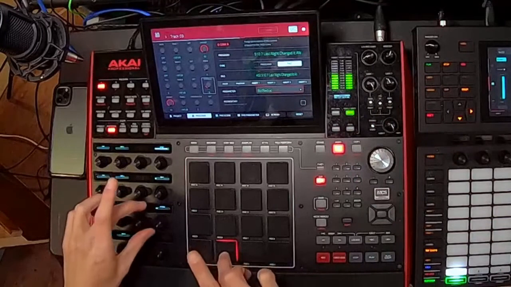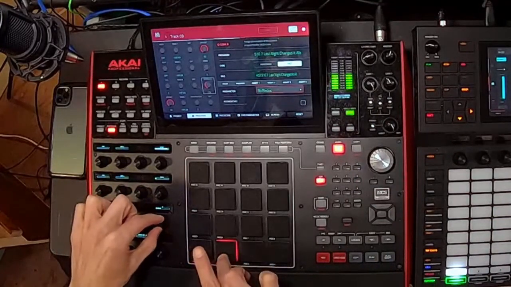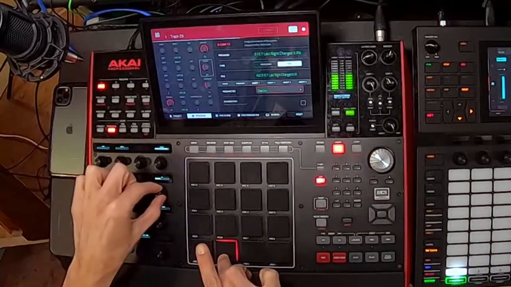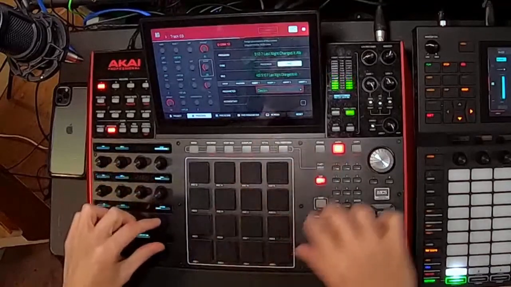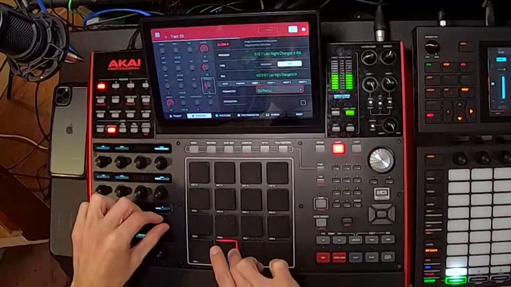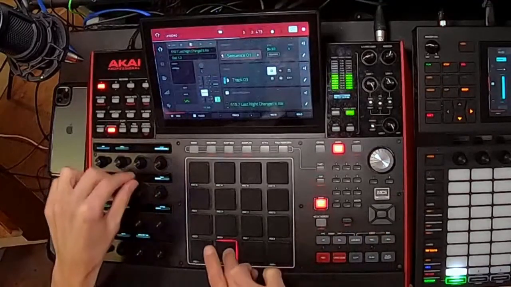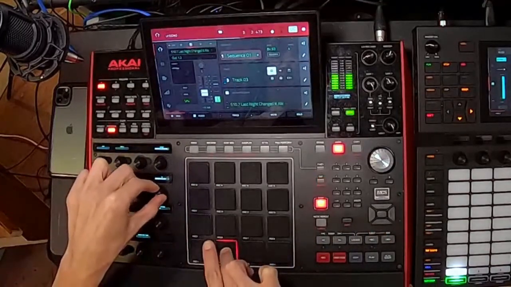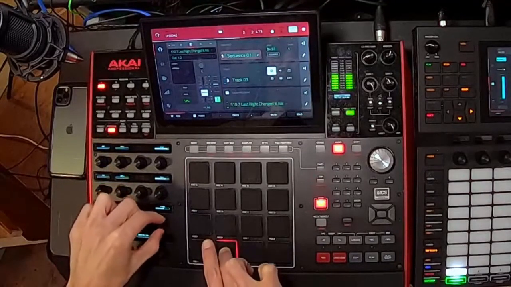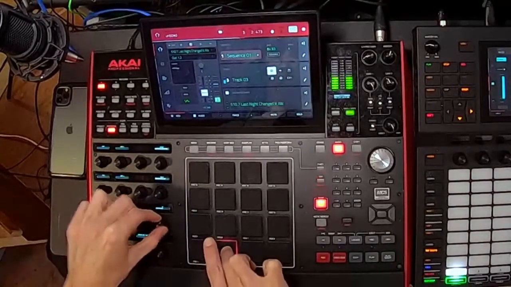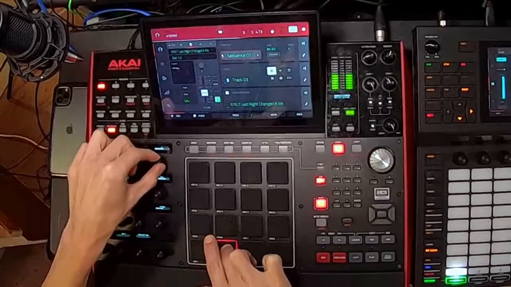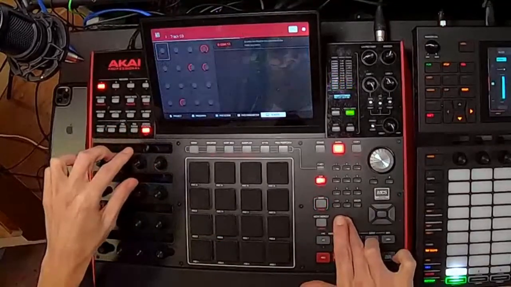So now, oops, I'm sorry, I'm still assigning things here. Hold on. Bit reduction, decimator, dry. Okay. I did put it on that right pad, right?